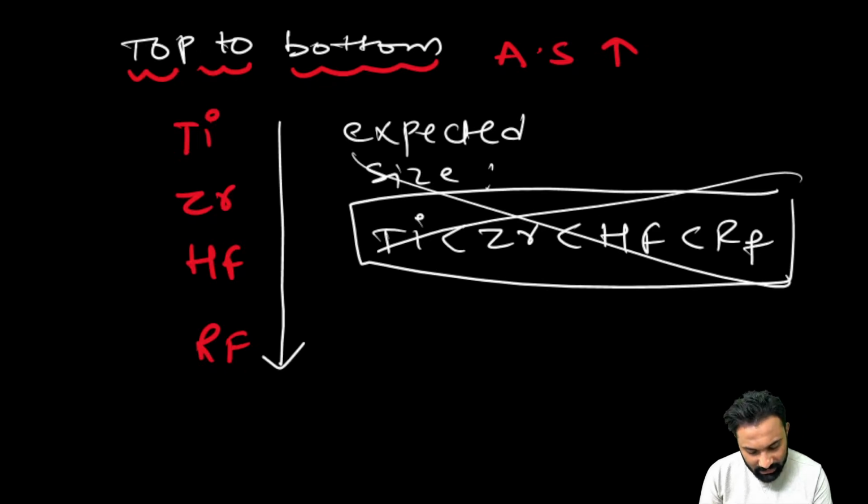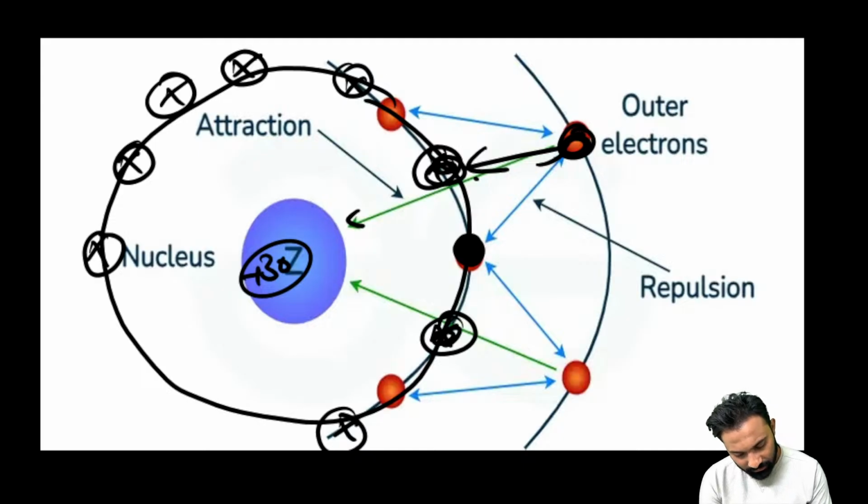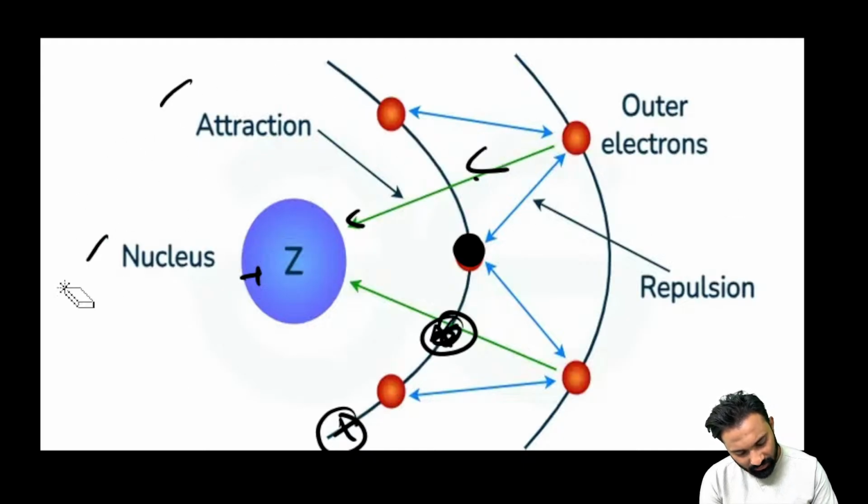Why, sir? Why is it not increasing like that? Now I will say. Now here we are going to see why it is not happening, what we have expected. Now in that expectation why we are not getting it, now we'll see. Here, this is a nucleus. Just now what I said, we have seen this one, right? This is the same reason for this one also. Now what is the reason?